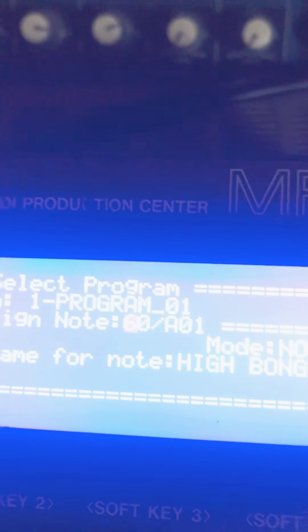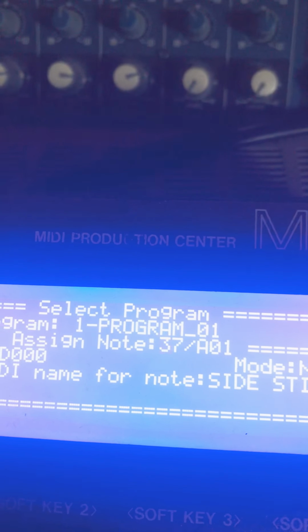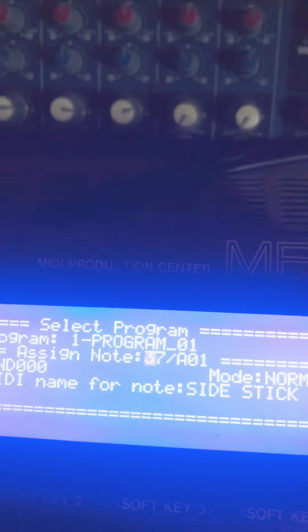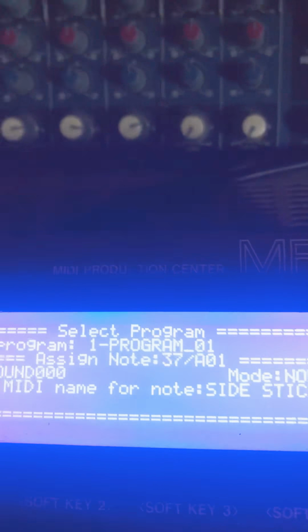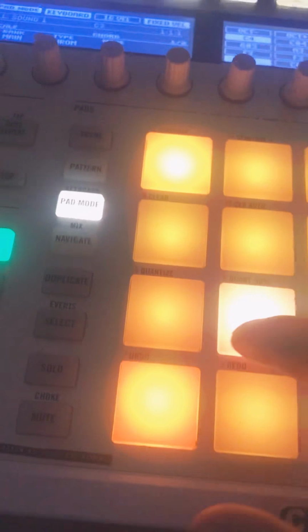Once we have that, we want to go into the Maschine and find out what triggers the first pad. Right now I have note 60 A1, which triggers pad 13. We don't want pad 13 to work right now. We want the first pad, which is 37 A01.